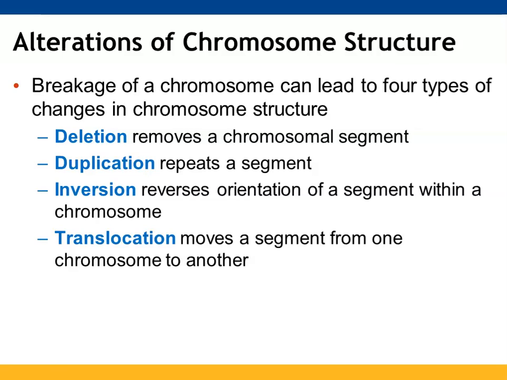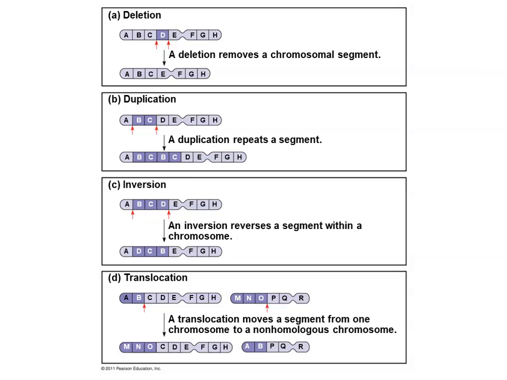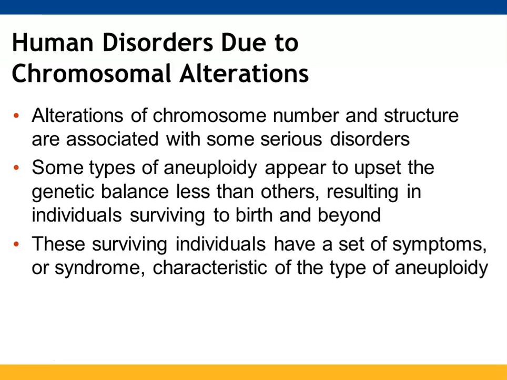So these different alterations of chromosomal structure, you've talked about these before: deletion, removing chromosomal segments; duplication, repeating them; inversion, reversing them; and translocation, physically moving them. All of those different events can have very substantial impacts on what gene products are produced when the DNA is transcribed and translated, and that can cause a cascade of issues. Oftentimes, again, it can result in stillbirths or miscarriages.